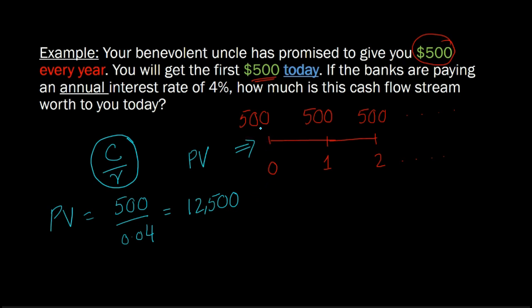You might say, well, okay, I understand that, but it seems like the solution is pretty simple. If this $500 weren't here, then the rest of the stuff pretty much looks like an ordinary perpetuity. So I know that the worth of all these $500 that are occurring starting year one, two, so on and so forth, I know those are worth $12,500. So then literally, I am getting $12,500 here, which is the discounted value of all these $500. And on top of that, I'm getting another $500 today. That is just an added bonus. So really what I'm getting is $13,000. And this is the right way to think about it.